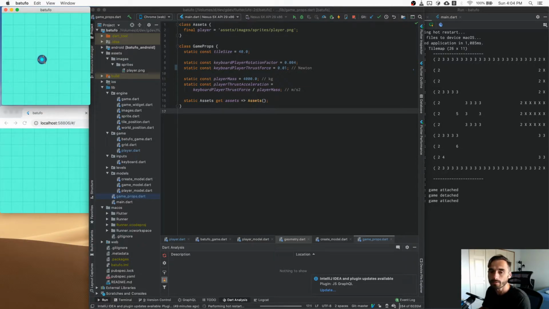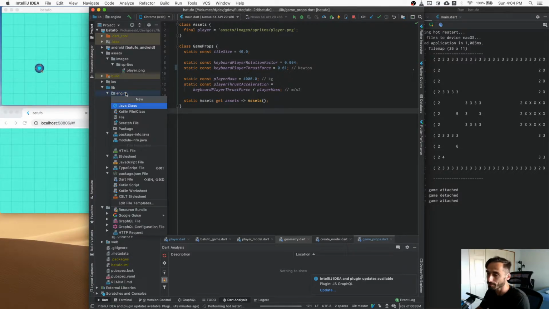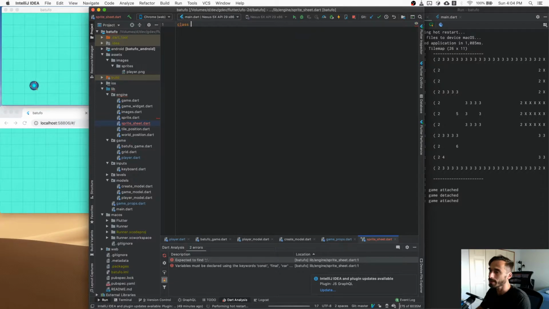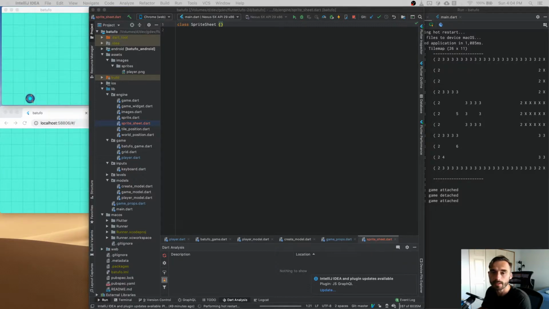Okay, so now we can get to the next thing, which is going to be a sprite sheet. I'm going to already create the file here. So what's a sprite sheet? We're going to look at one right now. I'm going to take one from something that I already have.